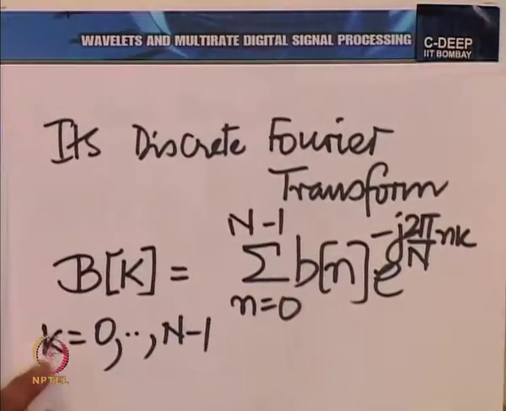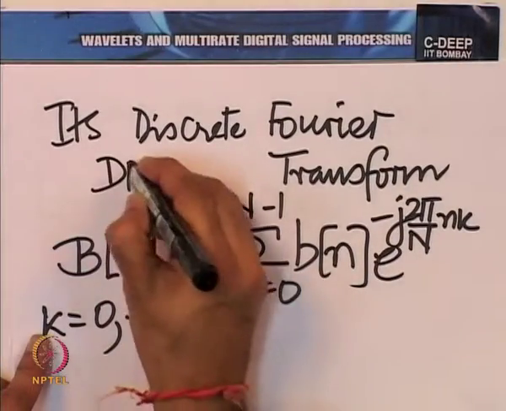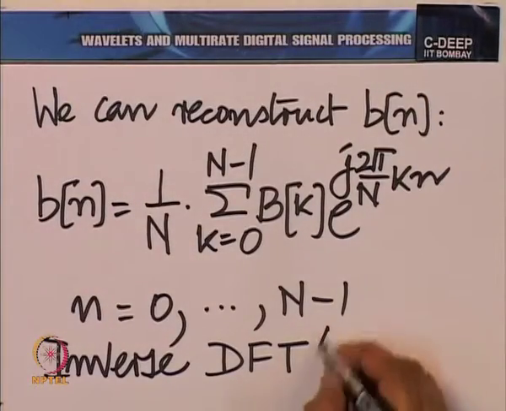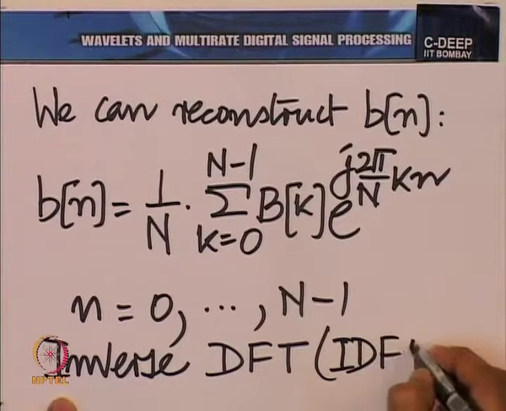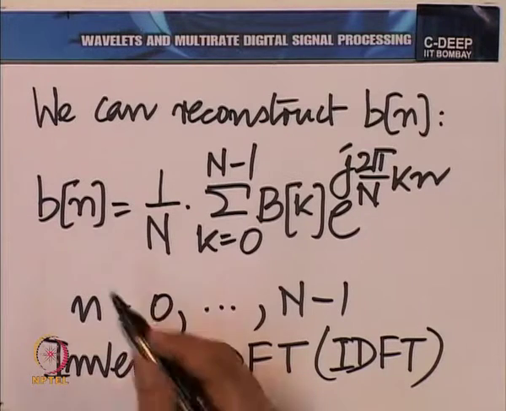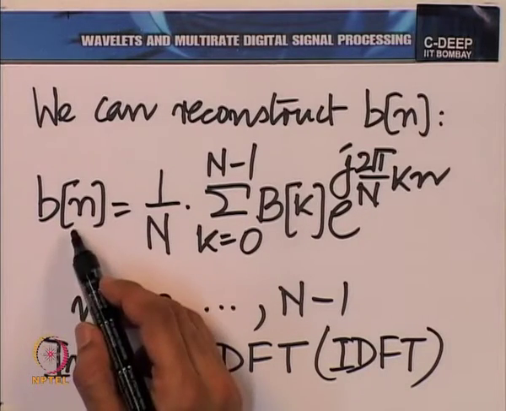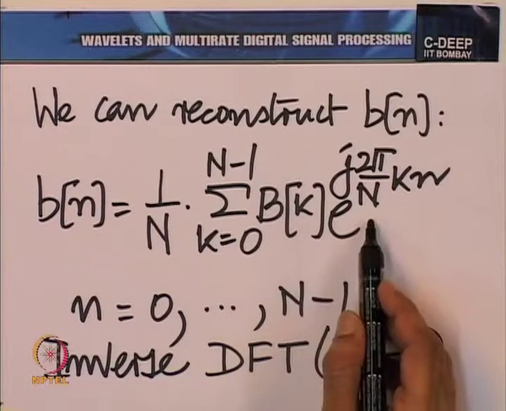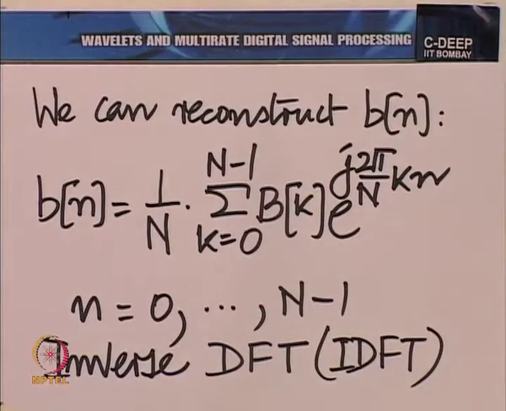Recall that the discrete Fourier transform is often abbreviated by DFT and the inverse discrete Fourier transform by IDFT. In the IDFT, we have exactly the kind of expansion or expression that we desire. We are expressing that limited sequence of capital N samples in terms of its DFT components and exponentials here. So, we have exactly what we want. Now, we can exploit this.